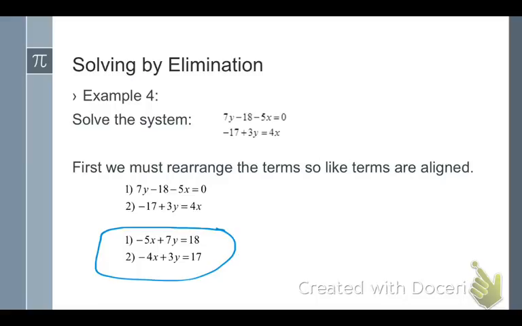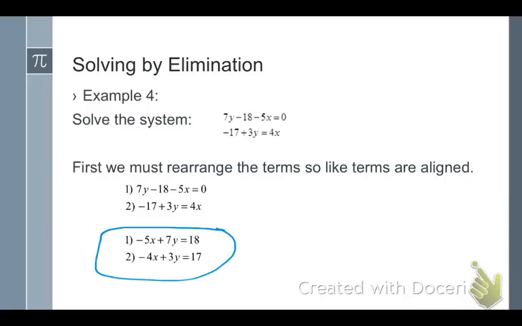Now I can see, as I look at what I've circled in blue here, negative 5x, negative 4x, I can't add those and get 0. 7 and 3 is 10. It's not like 2 times 3 would give me 7, and so I can multiply by negative 2. There's no clear way to multiply one equation and make something go away.